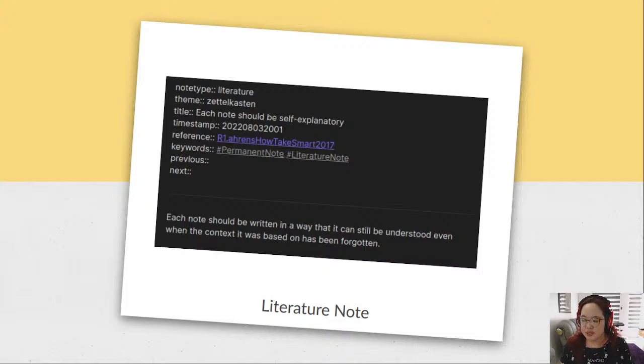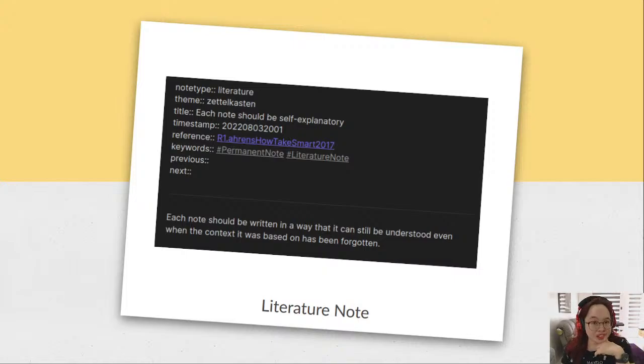Okay. These fields that you see here, most of them are not important. But there are four things here that you need. Like I said earlier, all the notes have a title. My timestamp here, this is going to be my ID. So Luhmann has his own way of doing an ID. This is my way of doing an ID. I should figure out where I got this from. So I have a bibliographic reference. We'll show that in a while.